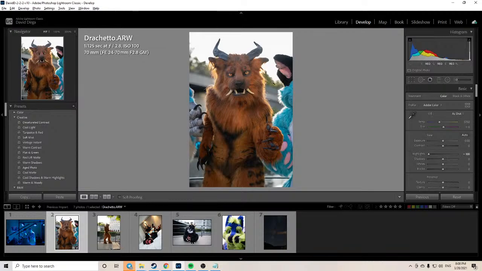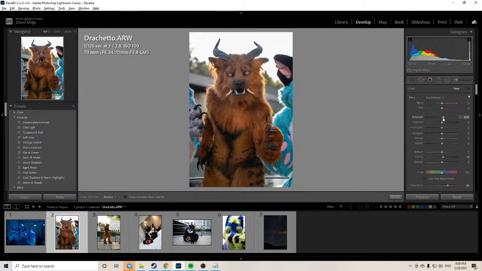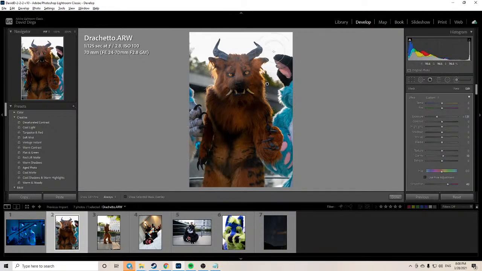So what can we do to get the fursuiter more in the center of attention? I'm going to see if I can darken the surroundings. To do that, I'm going to use a tool which is called Radial Filter. Radial Filter is basically the same thing you could do with a brush. That is, with a brush you can apply certain settings only on a part of the picture. Like, you see that this has been darkened and the rest of the picture is not.